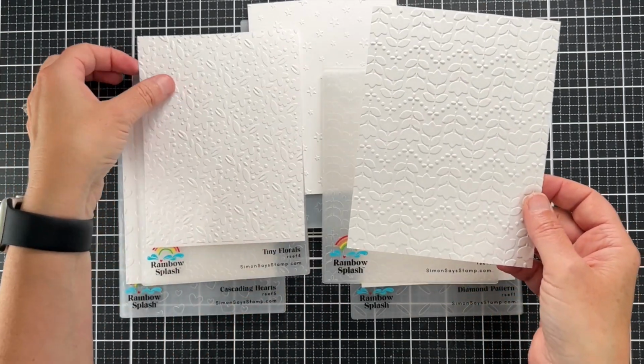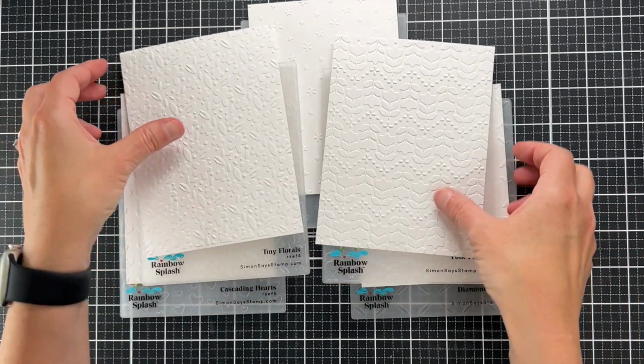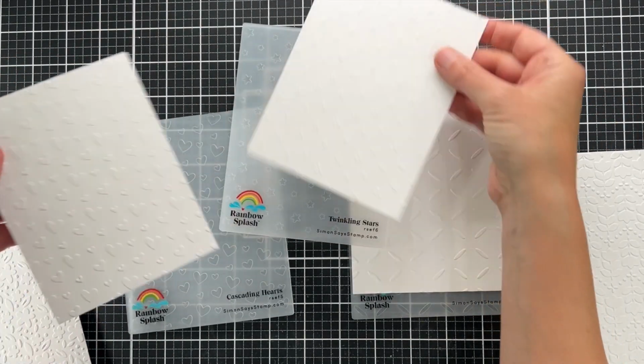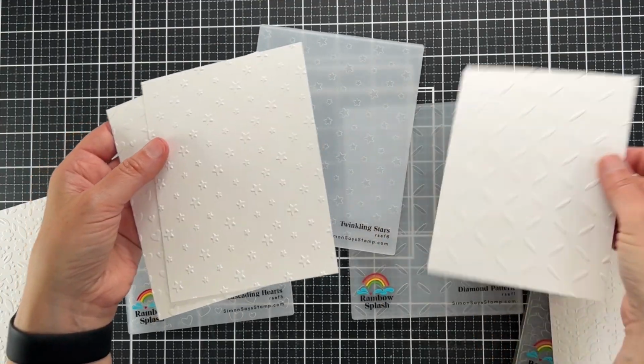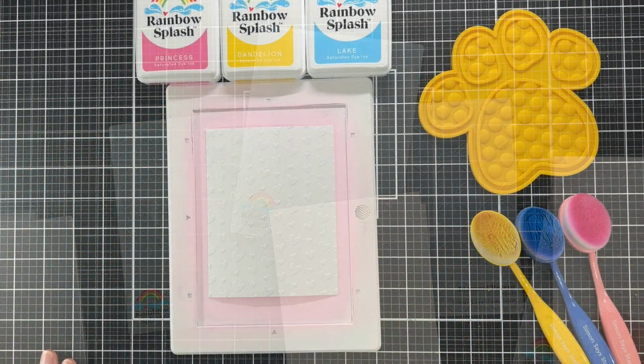So that's the other floral one. And again, those 2 I embossed with some thicker paper. I think I used Bristol Smooth. And here's the hearts and stars, which I think are just really kind of essential. And there's the diamond pattern.